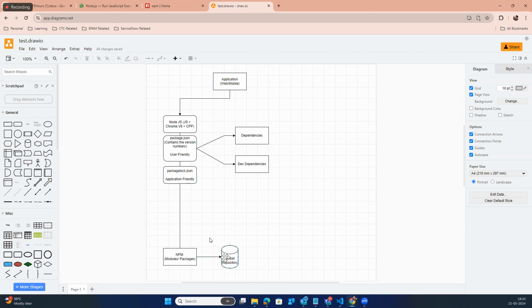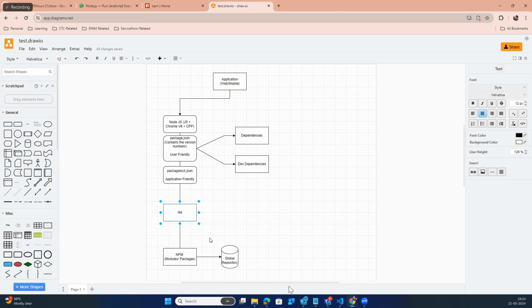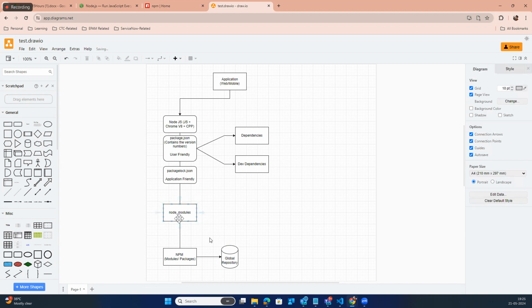But every time going to the global repository and bringing it back from the cloud is very difficult for everyone. So that is the reason we do have something called a node_modules folder. But remember one thing, the node_modules folder is simply a copy of npm. So whatever packages you are mentioning here, at the very first time, only one time, you will bring all the packages from npm and keep them inside the node_modules folder. From there you will execute all the things.